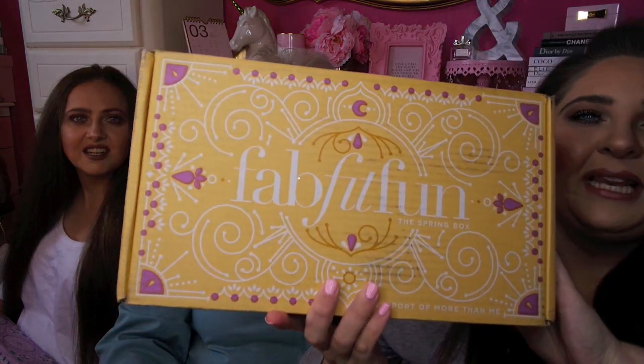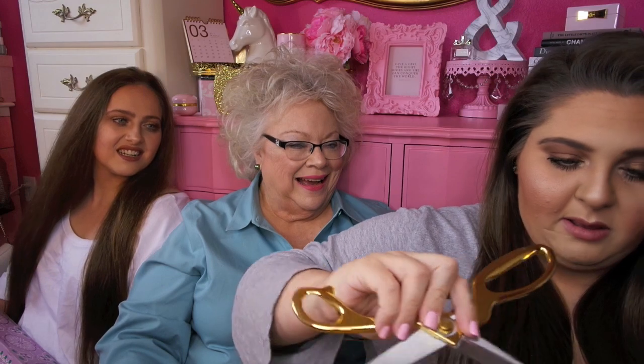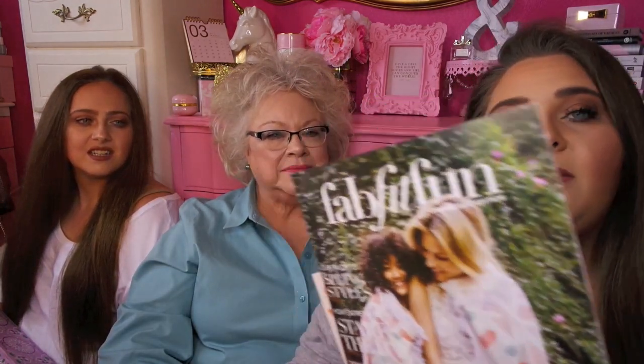I don't think we have much more to tell you at the beginning, so let's just get started. I'll start with my box first — this is just what it looks like, the nice pretty yellow. We have not opened these boxes yet, so we're doing it live on camera. Inside is the little pamphlet that comes with it, which will tell us all about the box, goodies, and prices. These are their spring boxes, and this is also their third anniversary of starting FabFitFun, which I thought was really cool.